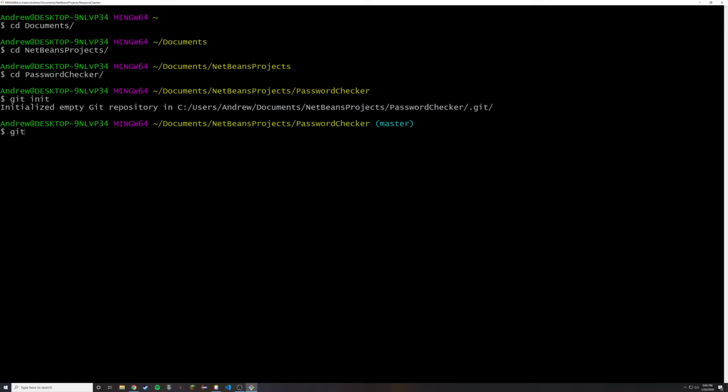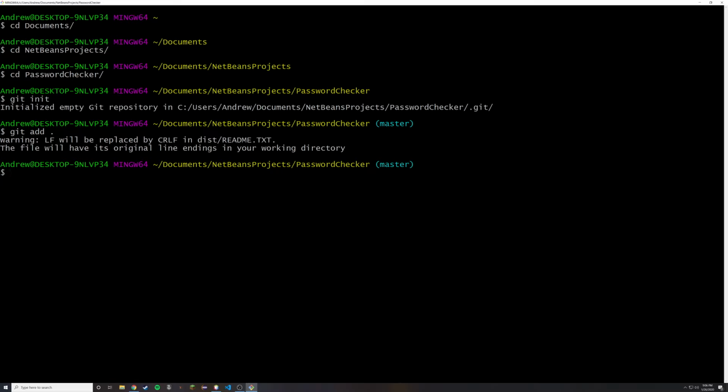And then you want to do git add dot. This takes all the files that are currently in there and puts them into the repository. You can see it says the LF will be replaced by a README. So that's why you don't want to create a README when you create the repository, or else it will create some clashing problems.